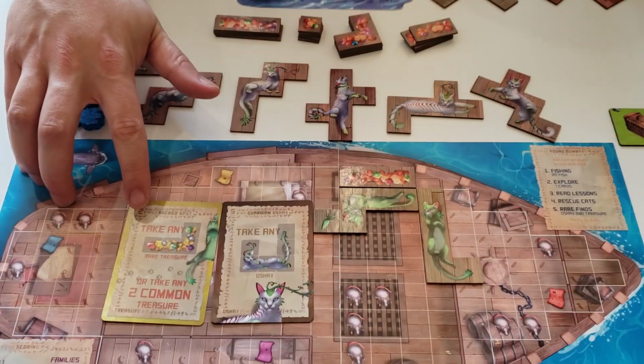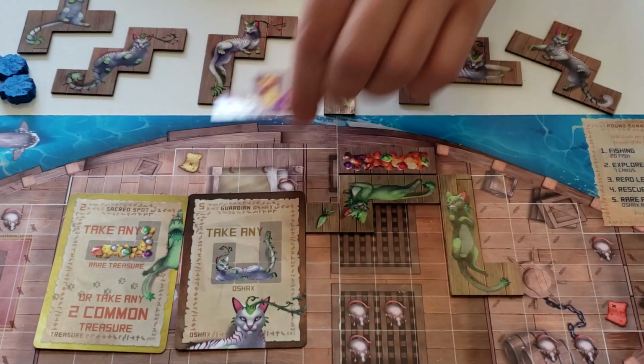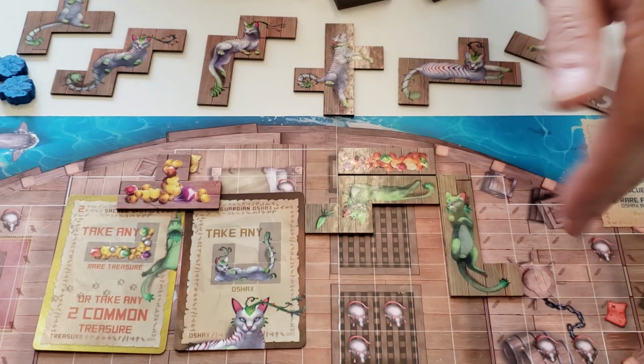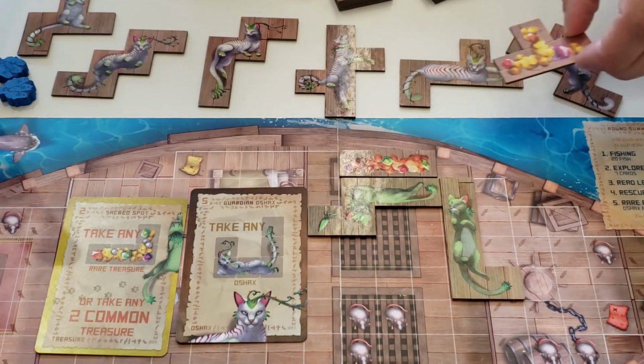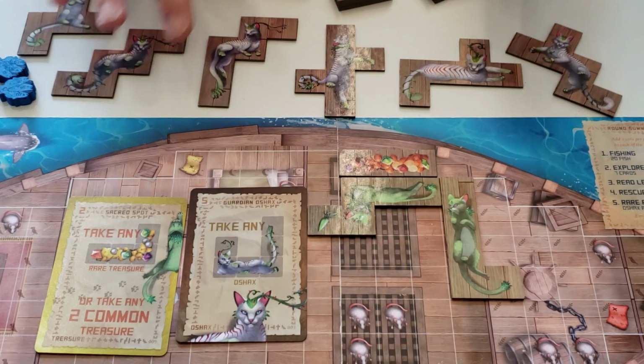The yellow cards allow you to take more treasures. You may take a rare treasure, which are these kind of bigger treasures that exist, or you may take smaller treasures, which can fill little gaps. So it's up to you what's going to be important. The little treasures, however, aren't worth anything. The big treasures are worth points, but they're not as practical for filling gaps.